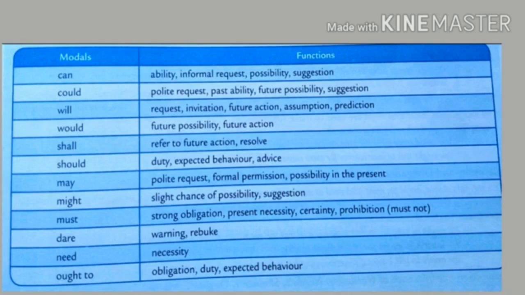Next one is ought to. The functions of ought to are obligation, duty, expected behavior. He ought to take his food every day. It is his obligation, duty and expected behavior also. Are you clear? What are the modals we have and what are its functions? Shall we see it separately with more examples?